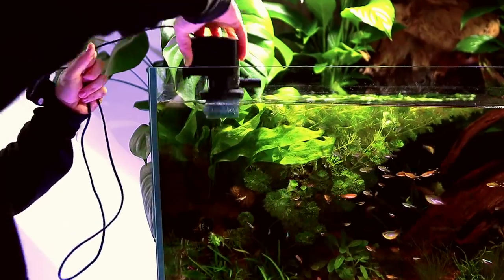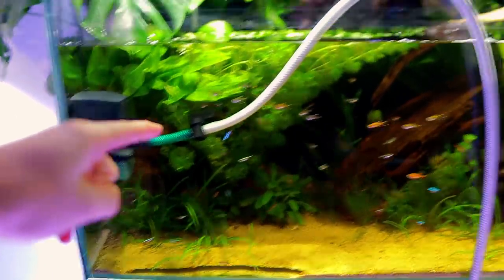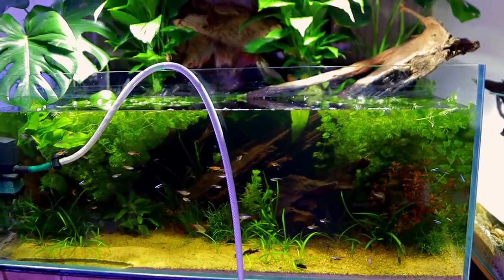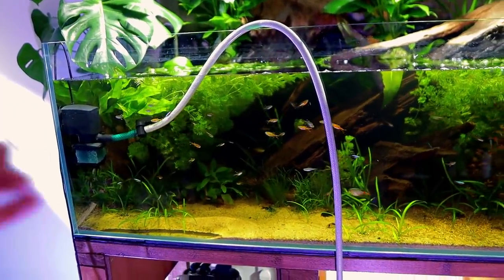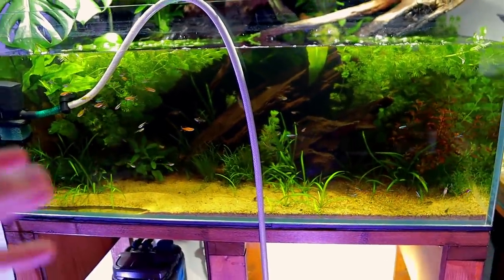This is just a powerhead with a pipe going into it. I've put a ball valve on so I can stop a siphon if I need to. It's draining quite rapidly now — it comes all the way around here into my second studio and then underneath and into the waste pipe, so it goes straight down the drain. As you can see it's pushing down the water pretty fast — we've already done a quarter of the tank and I've literally switched it on about a minute ago. I wasn't using this before; I was using a hook over the edge with a little siphon, but it was taking so much time on all the big tanks. This is working really well — water changes so fast.